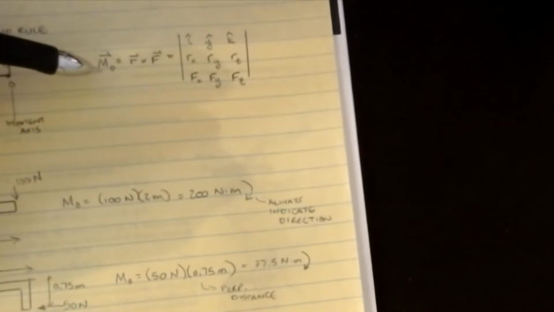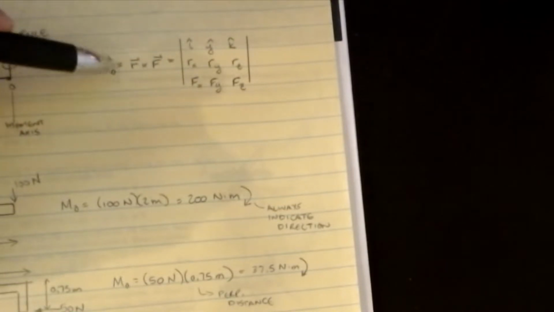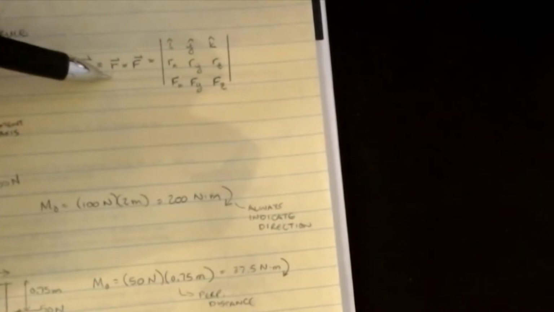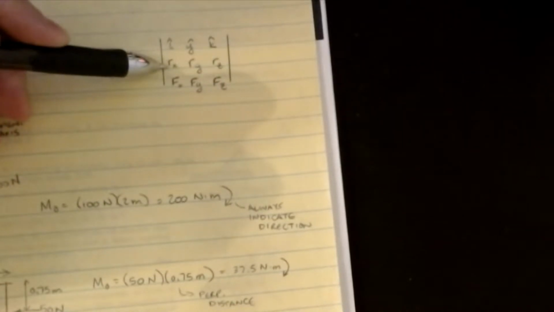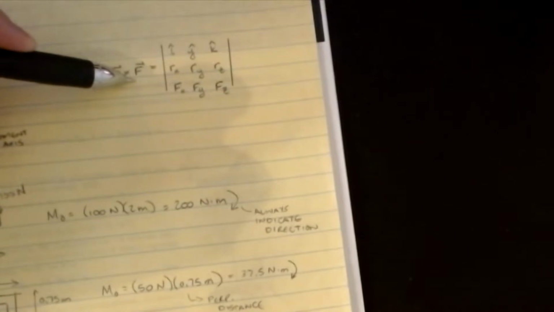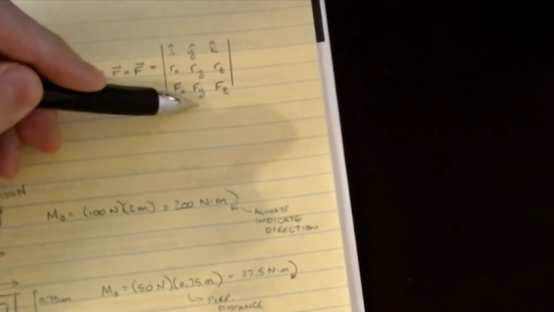All right, and so if our M naught vector is r crossed into F, then if you remember the 3x3 determinant, for each of these we have the i, j, k vectors across the top. The second row is the first vector, this would be my r vector, if you will, and it's going to be its components. So we're going to take the rx dimension, the ry dimension, and the rz dimension for this particular force. And then for the F vector, it would be its Fx component, its Fy component, its Fz component. That's how you calculate the moment vector.